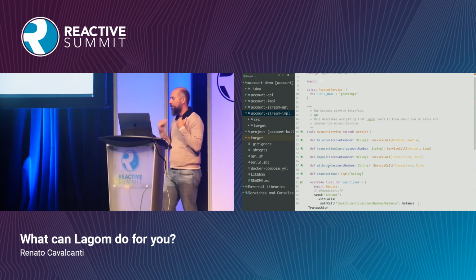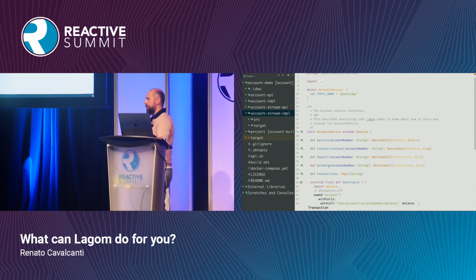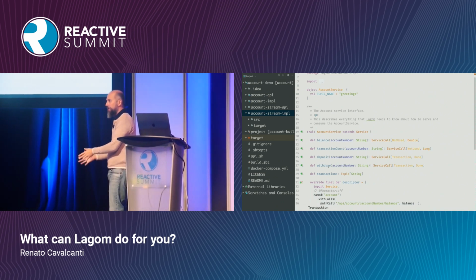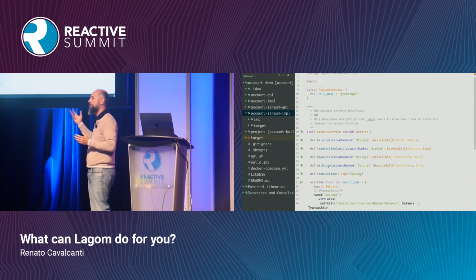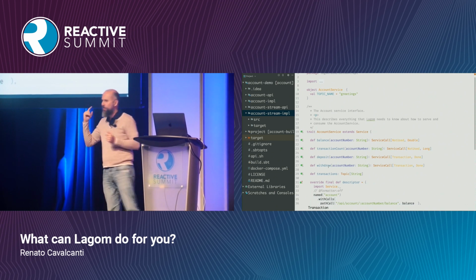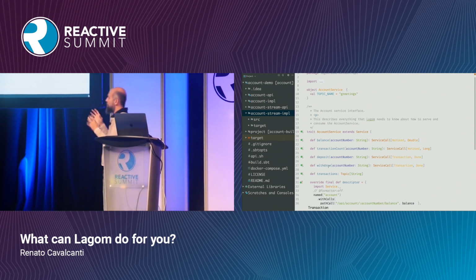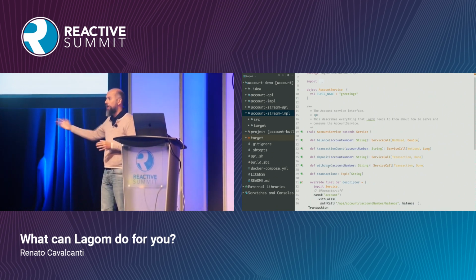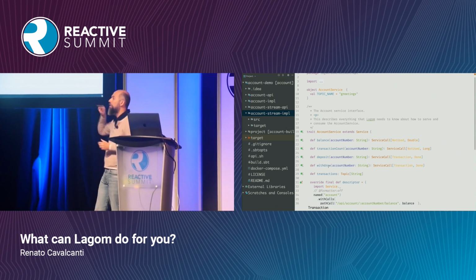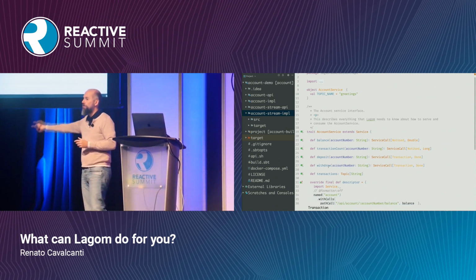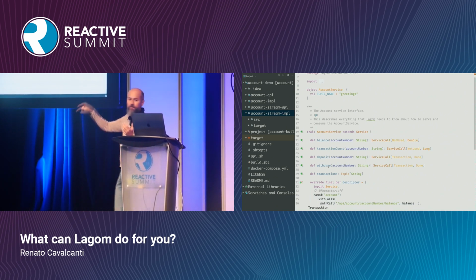But the topic is not for inter-service communication. The topic is the means that I have, as account service, to say, look, I will be producing events on that topic. It's not a Kafka topic, it's a topic API from Lagom, but our only implementation for the topic API is Kafka. There is one open source for Kinesis, I think, but we supported the Kafka one. So what we're saying is there is a topic here. If you come and take that topic, you can consume. And Lagom will make sure that when you're consuming, it will be connected to the Kafka broker and consume the events that the other service will be pushing there, okay?